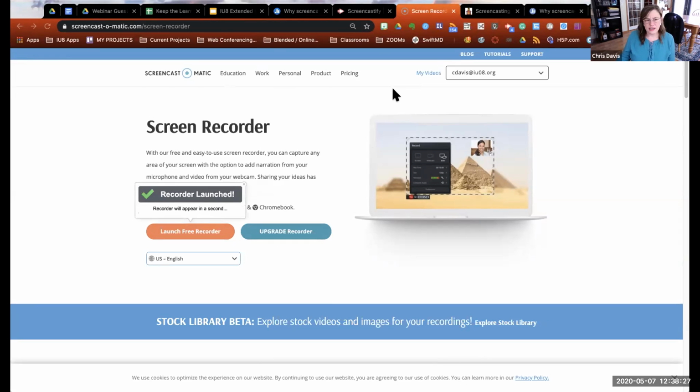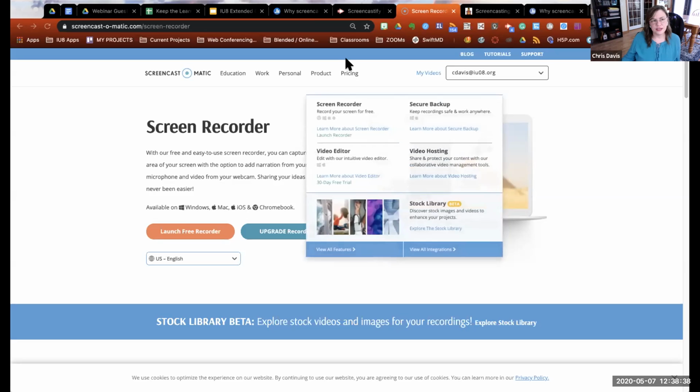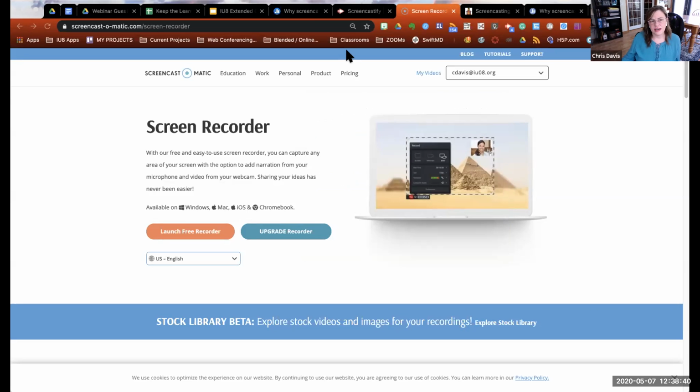So there's going to be a lag because I am recording in Zoom and I'm recording on the Screencast tool. So it really does go a little bit faster than what it appears, but you will get the dotted line box in Screencast-O-Matic. That's another reason I like it, because I'm not just recording the whole tab. I can specify exactly what I want to record on my screen, which I like quite a bit. I like that control.